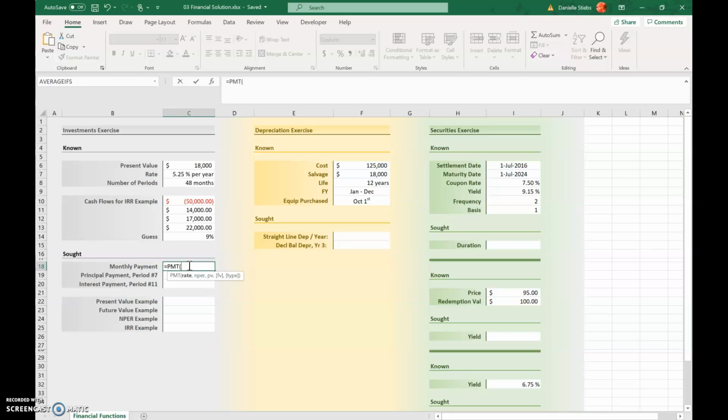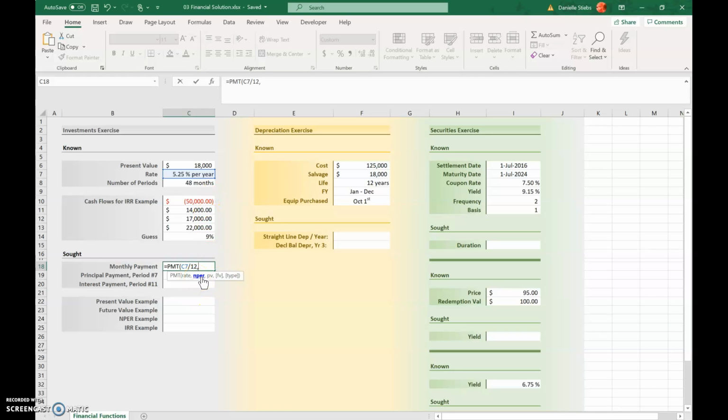So we're going to open up the parentheses. The rate that we're using is cell C7, that's 5.25%. It tells us we're going to divide this interest rate by 12 months. Comma.